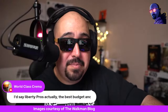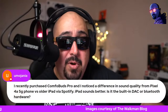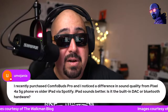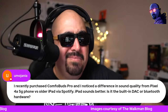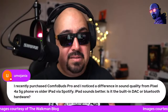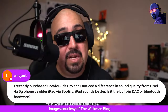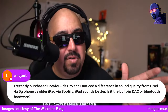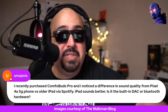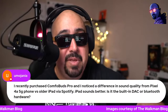Let's see. Says, I recently purchased the ComfoBuds Pro and I noticed a difference in sound quality from Pixel 4a 5G versus older iPad via Spotify. iPad sounds better. Is it the built-in DAC or Bluetooth hardware? Not sure. It could be the quality of the music. It just depends, because on your phone you could have music quality set to a lower rate versus on the iPad. But also, a Pixel versus an iPad use different connection codecs. One could be using SBC, the other AAC. So there might be a difference there as well. Something to be careful with.